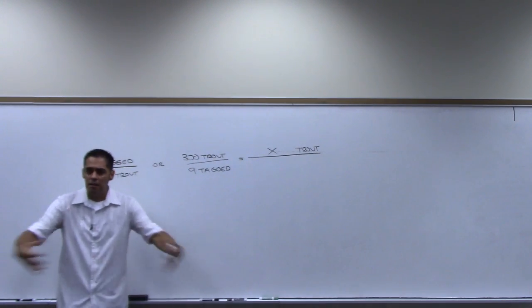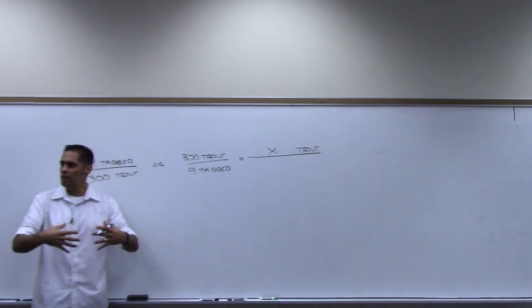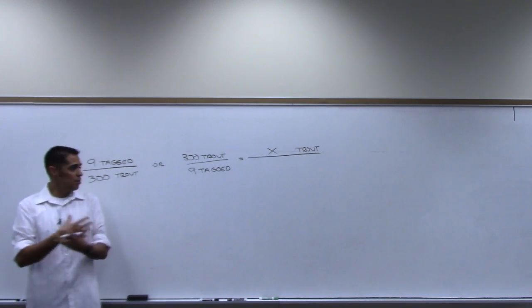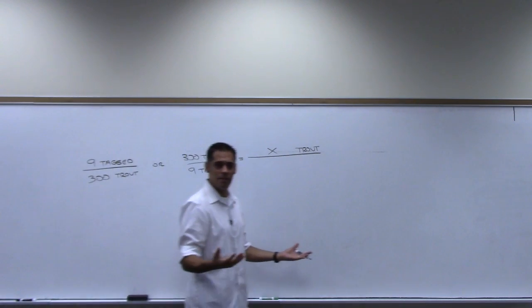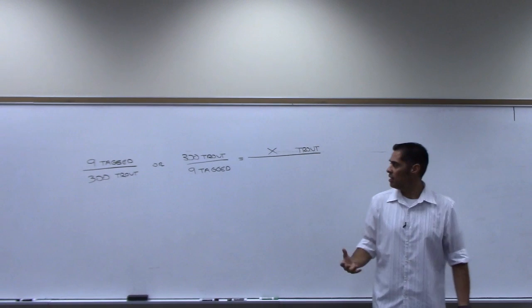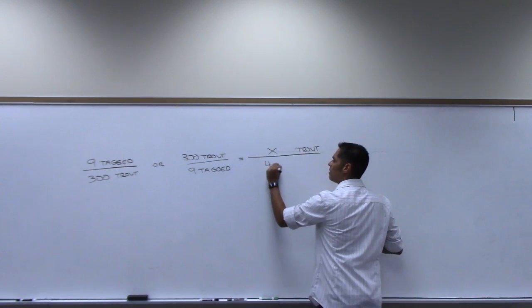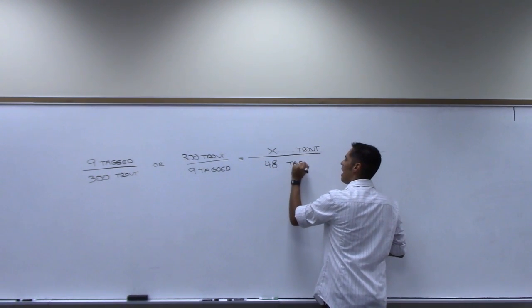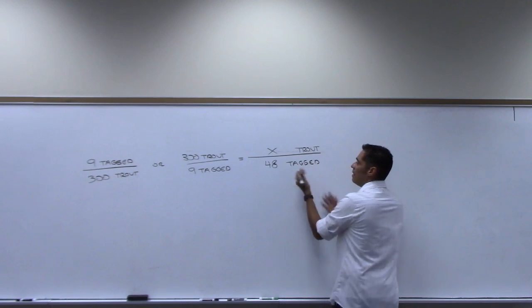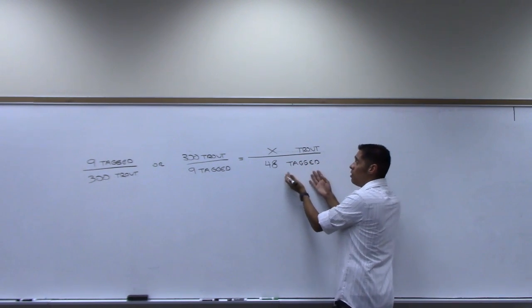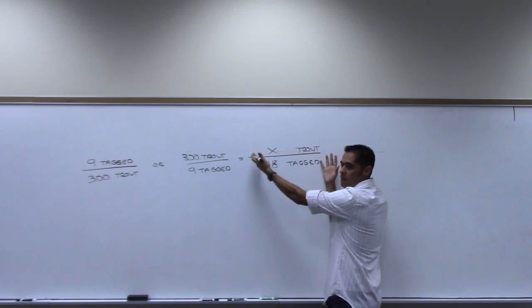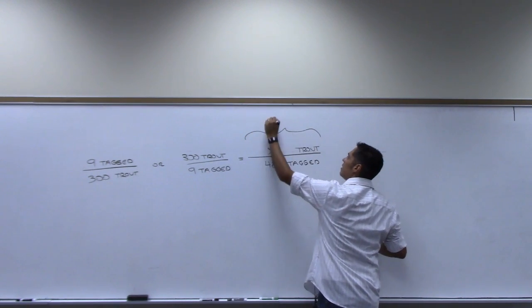See, the information was given to you backwards here. Look, they went out and they caught these fish, right? And they tagged 48 of them. There's only 48 tags in the lake, right? That's it. That's the total number of tags in the lake. So we have 48 tagged fish in the entire lake. We want to know how many trout are in the entire lake. So this thing is the entire lake.